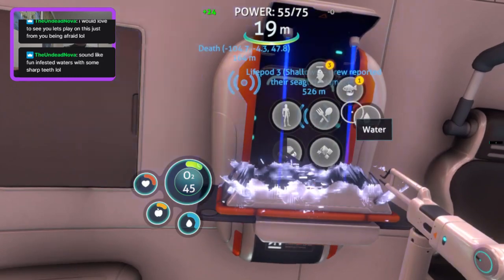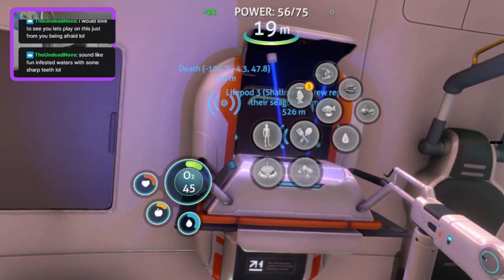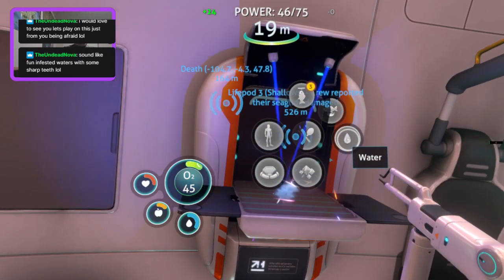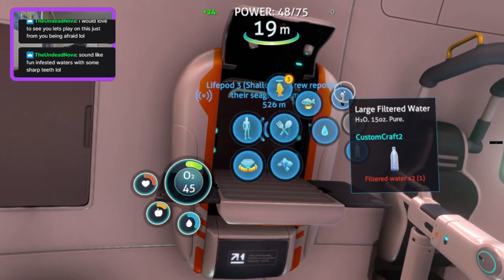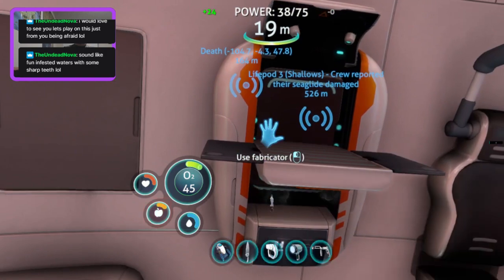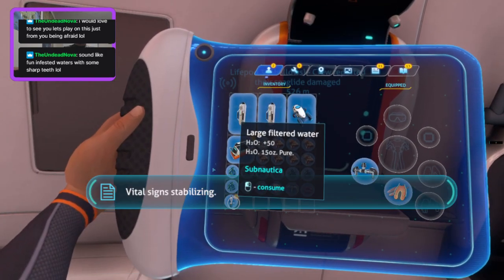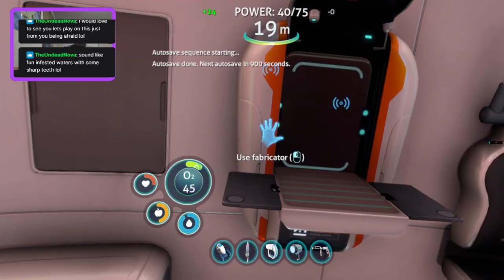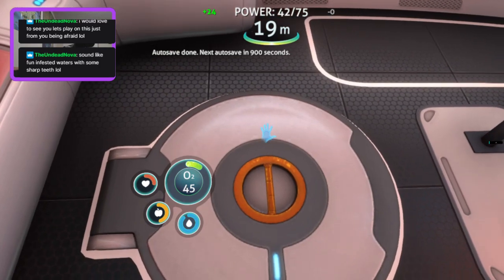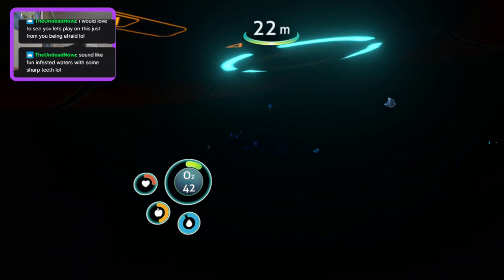I also need some food. Do I have food? I do have a peeper in my inventory. Very good. Do I have what I need to make some agua? Consume. Vital signs stabilizing. Nice. Oh, drive core explosion in 10 minutes. It is very dark.